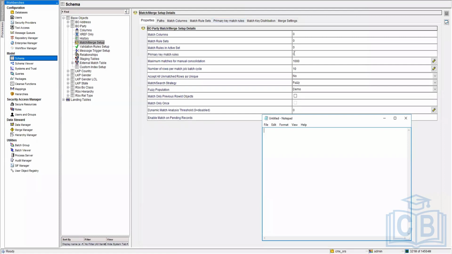These are the counts for that, nothing else. The second thing is maximum matches for manual consolidation. So for a single record, if it's an auto merge, you can have more number of records.